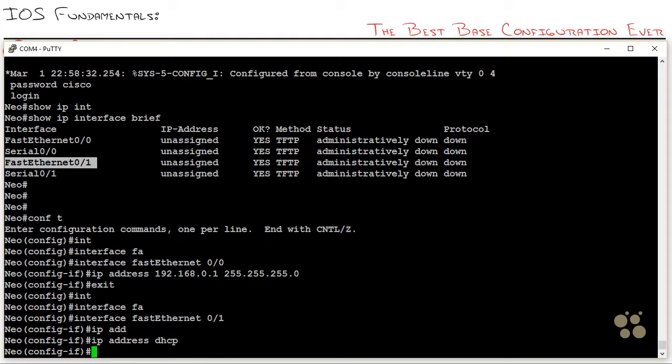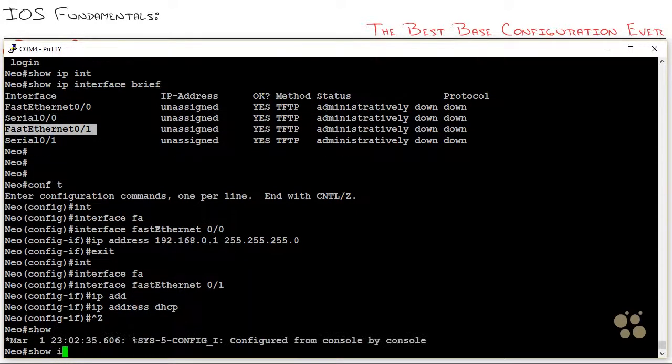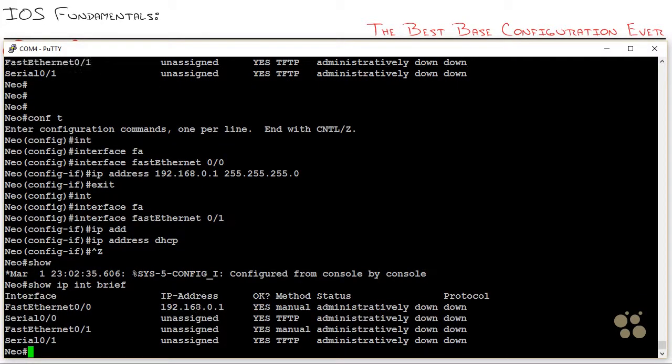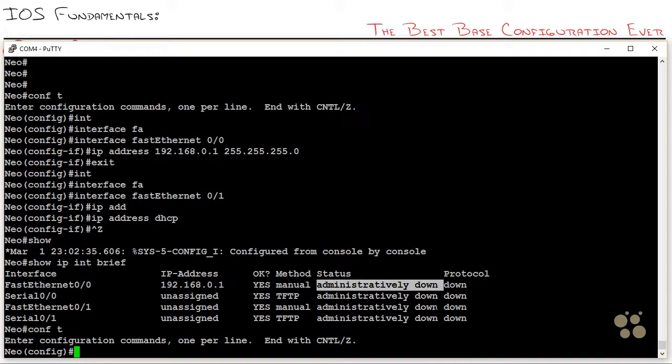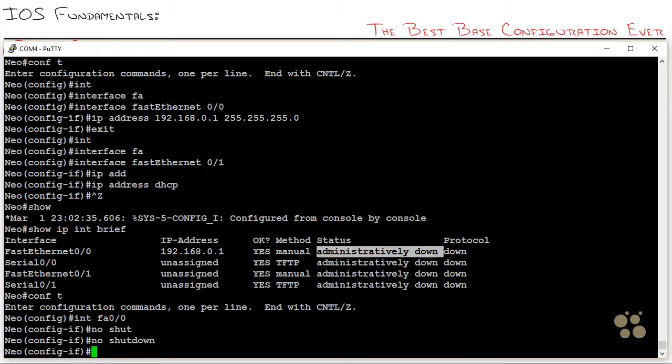So that would allow me to get it, but the problem is nothing works yet. So I'm going to do a show IP interface brief. I now see the IP address underneath here. That's great, but I see the status is administratively down. I'm getting a little ahead, but that's all right. I'm going to go into there and do a command called no shutdown.